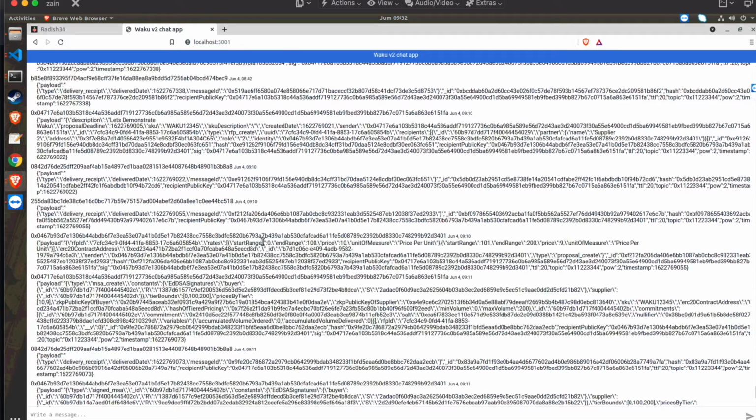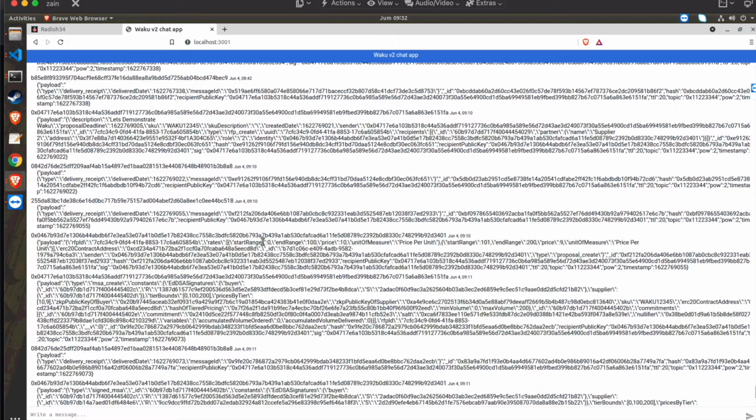In this demonstration for Radish34, we're using a channel called 0x11223344, which is really just a hard-coded channel for our demonstration purposes. But further down the track, in subsequent iterations of this solution, you can imagine setting up specific channels for the buyers and the supplier through a shared messaging bus. The power here is that this messaging bus exists in a decentralized P2P manner, and we can use that as an enterprise bus to transfer information between different organizations.